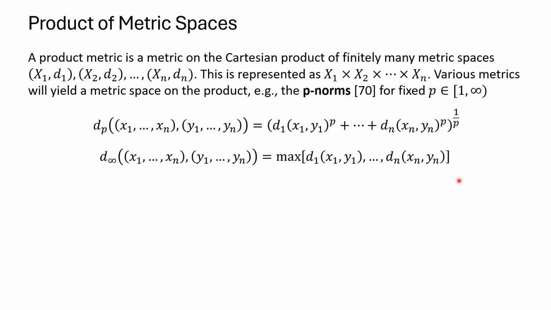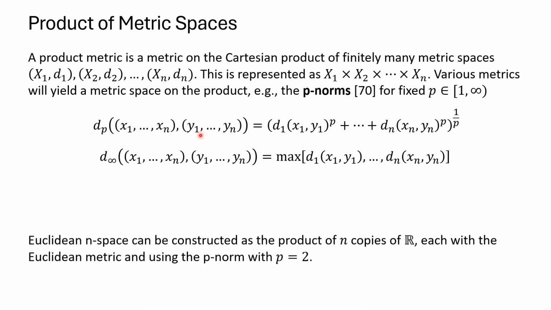I'm not going to prove this is a metric. Remember, we had 4 properties. It only equals 0 if the 2 elements are equal. If the 2 elements are different, it's greater than 0. We had the symmetry, which is kind of obvious here, since each one of these individually has the symmetry property. Then the triangle inequality is always the one that's a bit hard to prove.